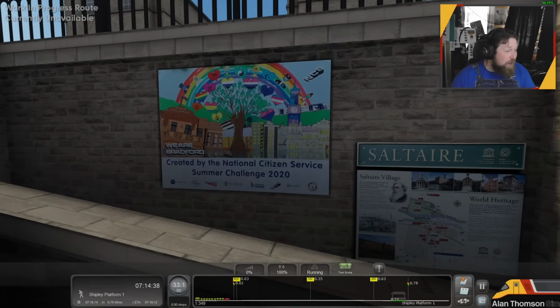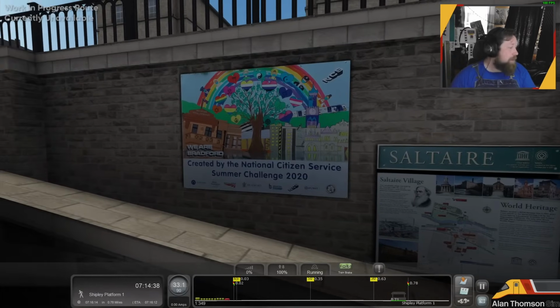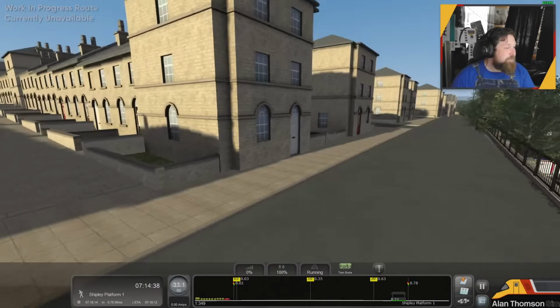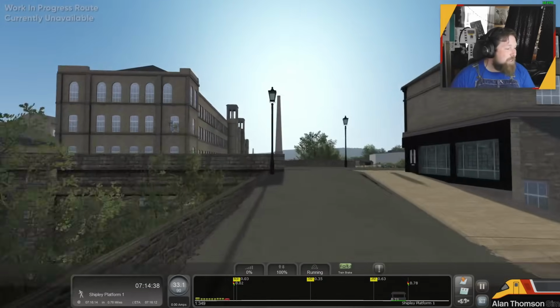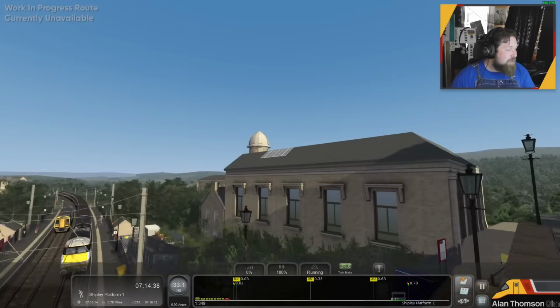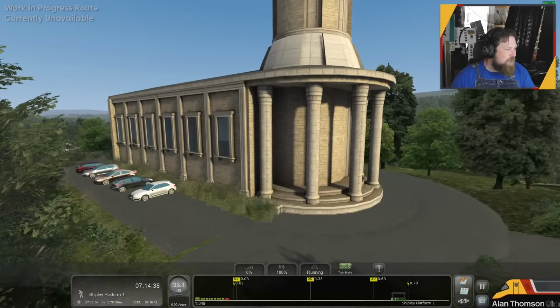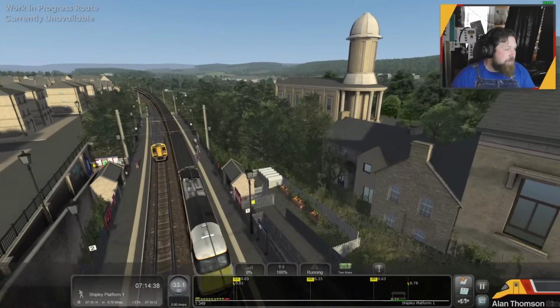But all of the little signs are in. New types of houses. And this is a church, isn't it? It's the round spire church or something. I can't remember. It's quite phallic.